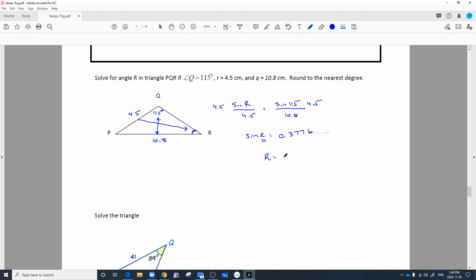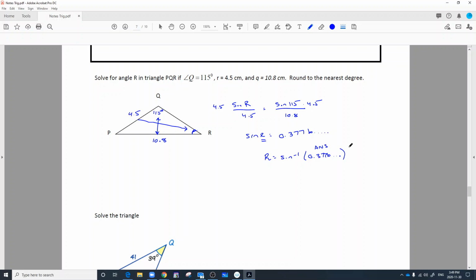So to solve for angle R, I'm going to take the inverse sine. Think of what's the opposite operation of sine, it's inverse sine, or you can think of what your trig tables are doing. If I want to give it a ratio and tell it to give me an angle, I use the inverse sine. But I'm going to take the inverse sine of this. Now, if you remember from the other video, this is stored in my calculator. So if I now type inverse sine, now I want the answer. So on my calculator I have to hit alpha, which takes me to everything written in blue. And for me, I have answer written above my equal sign, so I hit inverse sine of the answer.